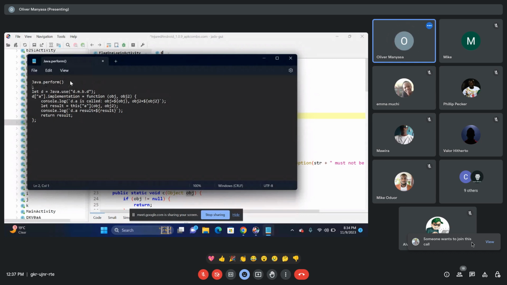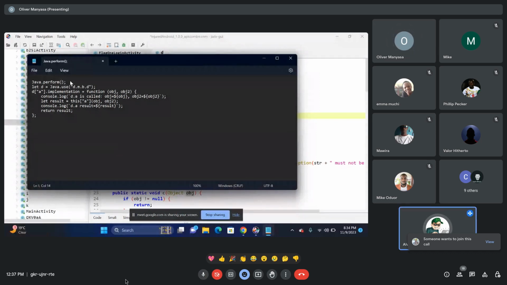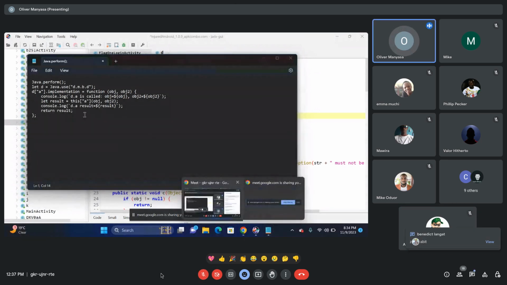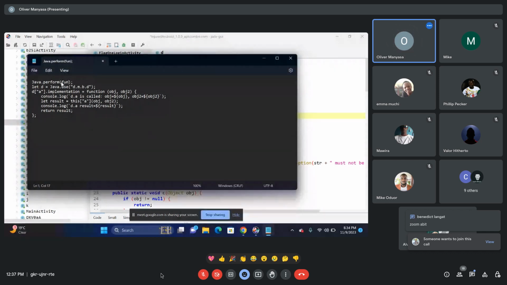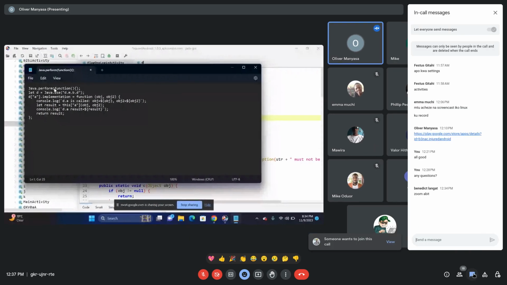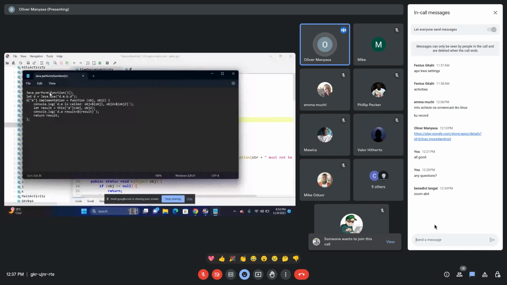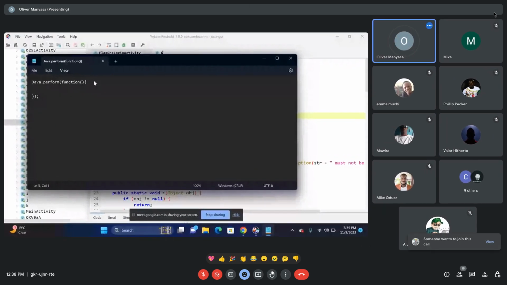Everyone can see what I'm writing. Before I copy that, let me Control X. Every Frida script will require this part in order to run.